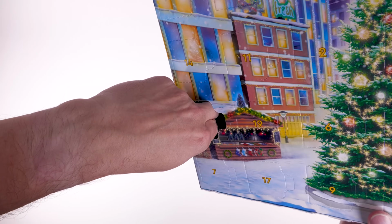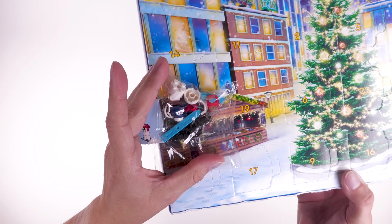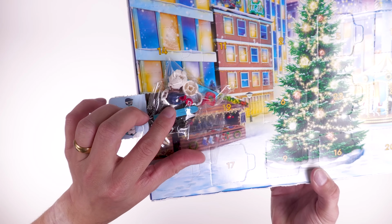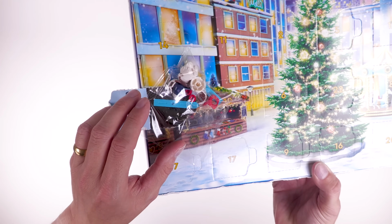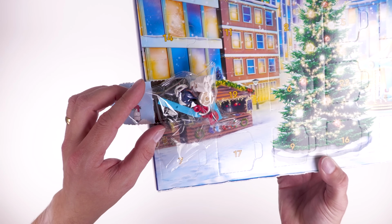Oh, we're starting early with a snowman. Yeah, we've got a brick-built snowman. What looks like a... What's it got here? Oh, we've got skis. So I'm guessing that's some kind of downhill skiing helmet it's got there. Nice element, and yeah, some spare goggles as well. Let's put this little festive snowman together and see how it looks.